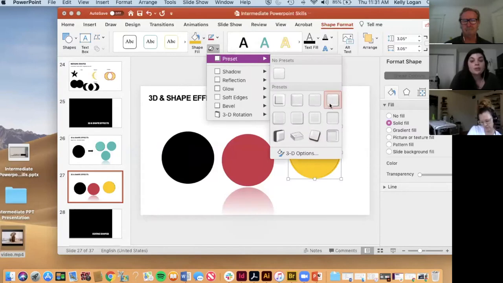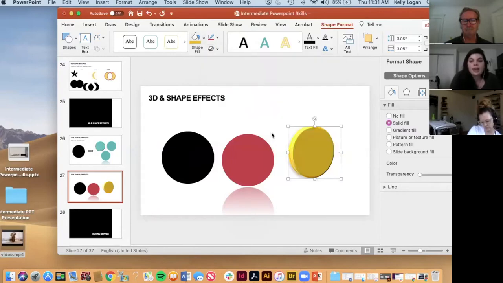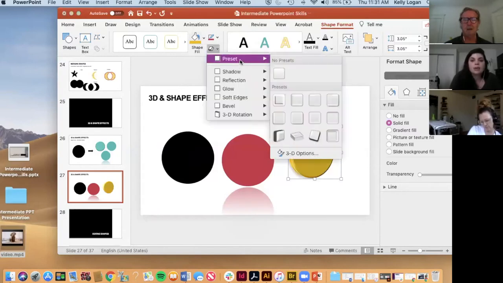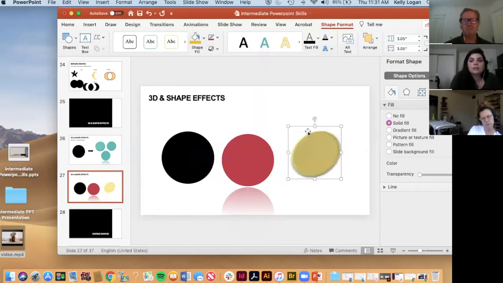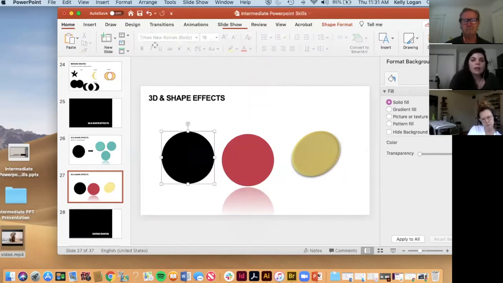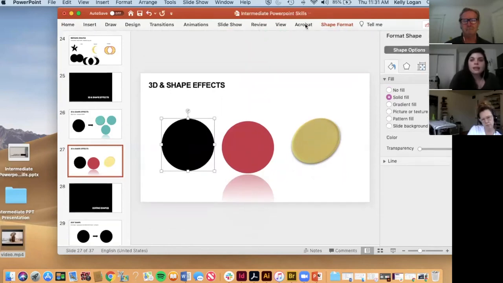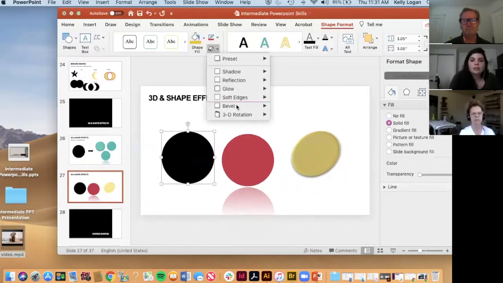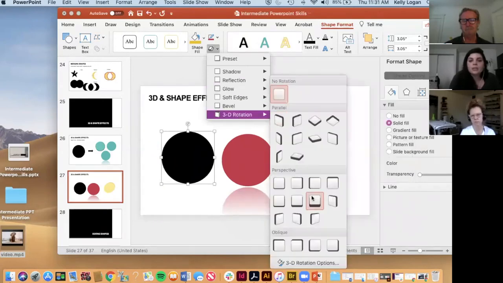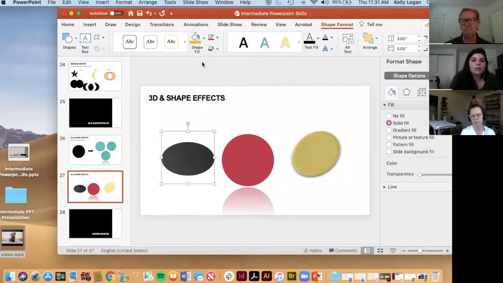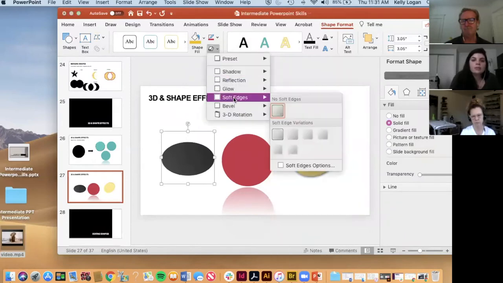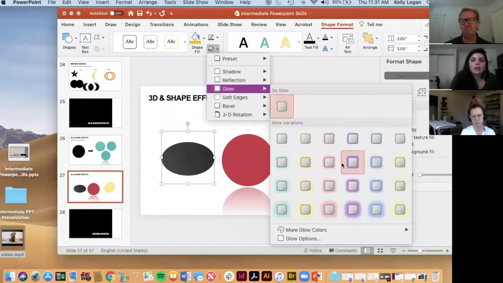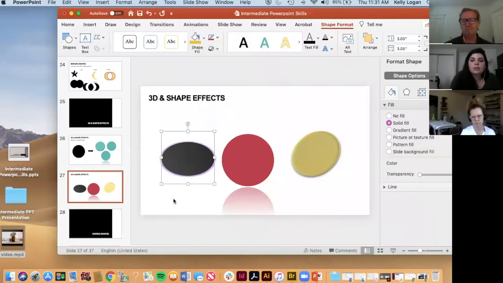And you can also do these presets that are just really kind of quick ways to put your shape in a different direction, make it more 3D. And for this one, let's see, we'll do a 3D rotation on this one. Go like that. We'll do some glow, make it glow purple.